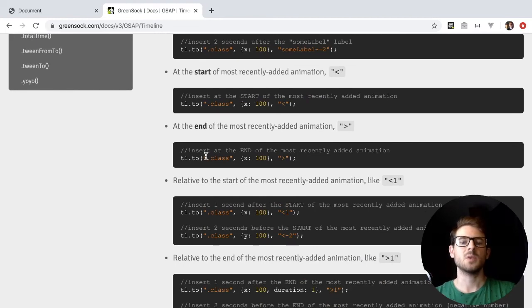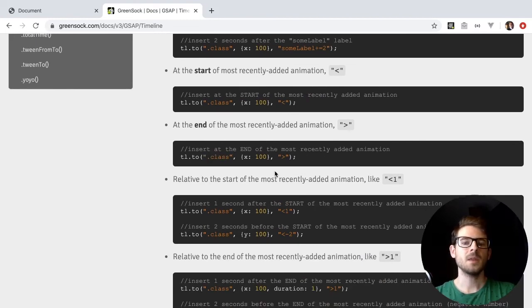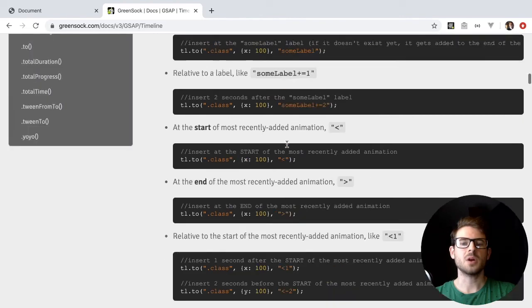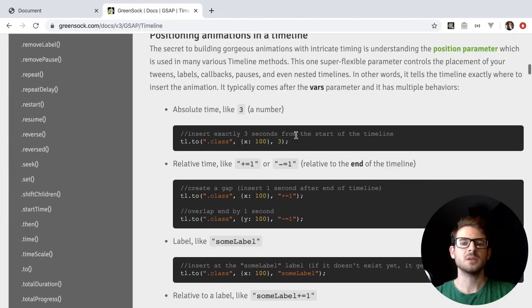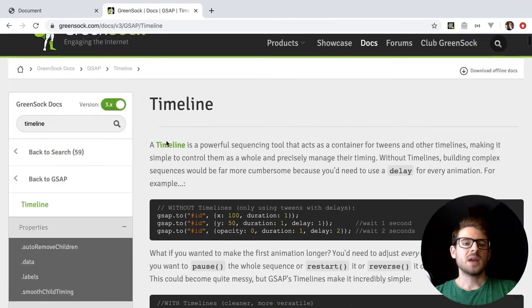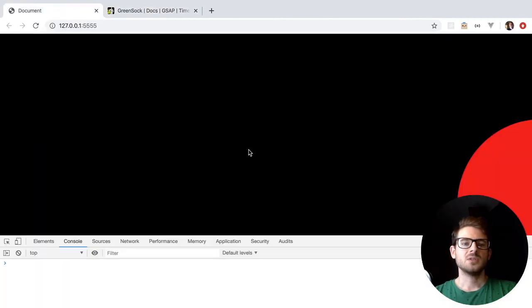You could target different query selectors. There's a lot of cool different animations with offsets. I mean, things you can do with offsets. You could do from the start of the timeline here. So let's say you don't want to do relative. You want to do absolute. You could add those. So yeah, I definitely suggest looking into it.